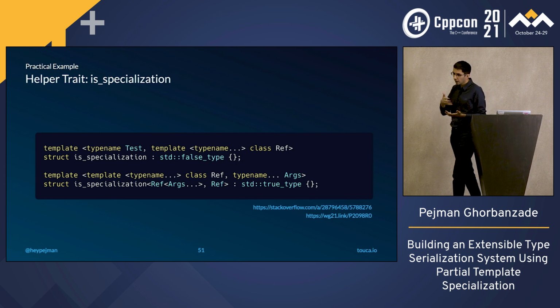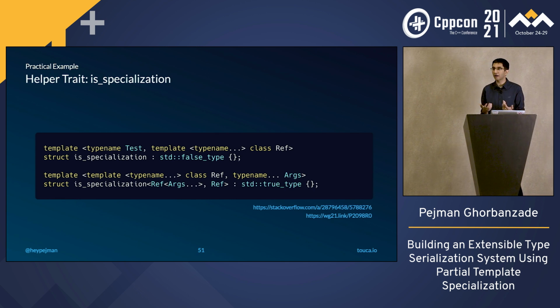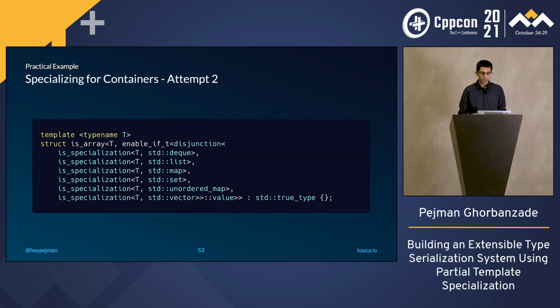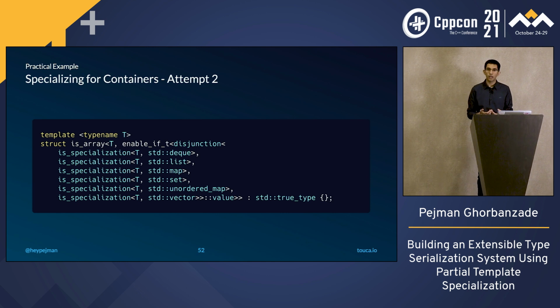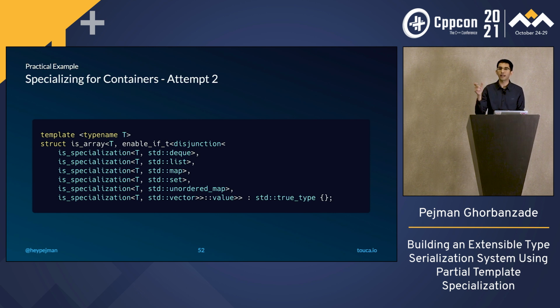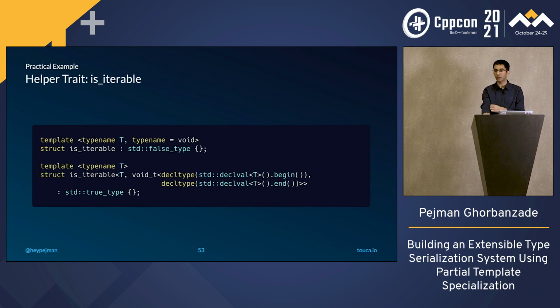Now, we can clean this up a little bit by creating a type alias for is_specialization, because our containers are basically templates themselves. Then we can check if a given type is a specialization of these templates. But again, we have the same problems. How many of these container types do we have in the language? What do we want to accomplish? If we just want to know something is a container so we can loop over it and iterate, find the elements, and then serialize them separately, doing this is against our intention. It doesn't express that very well.